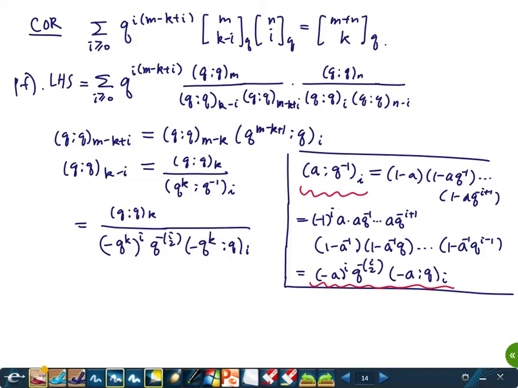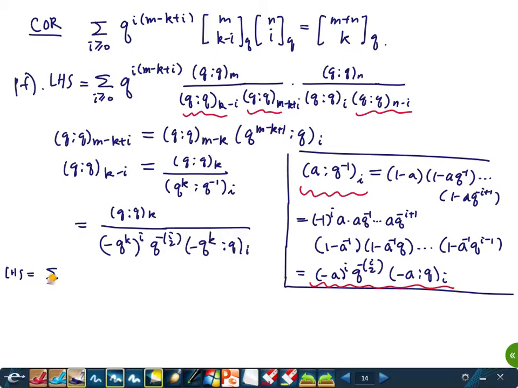So this is done. This part is done. This part is done. This is basically the same as this. So everything is now okay. So we are ready to write that down. So yeah, we just need more space. That's the problem usually. Okay, let's see if I can do this. So left hand side.